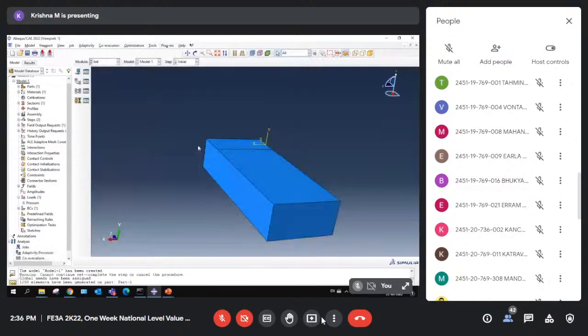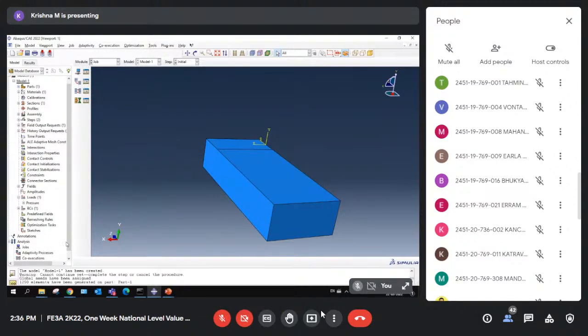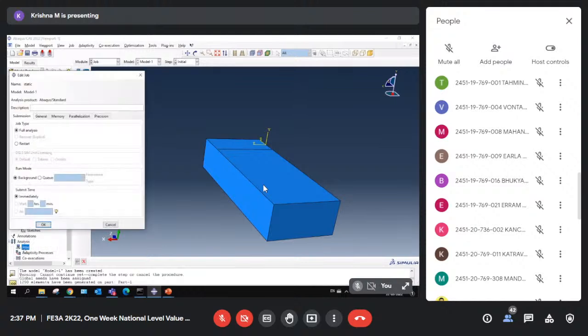Let's go to the job. So what is job? In this module, this is where you have drawn the conditions and you created a step. So here you combine those in the job, and here you can create a job. You can give a job a name. So this is just a start and continue. Okay. So here you can give a description.